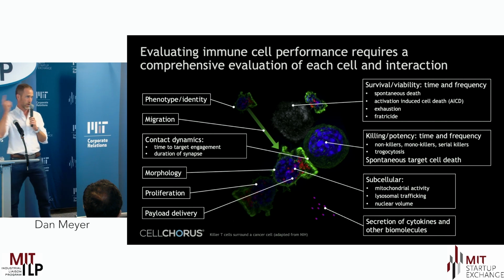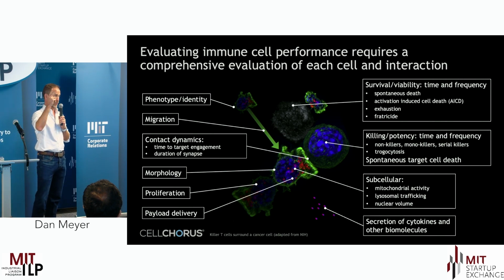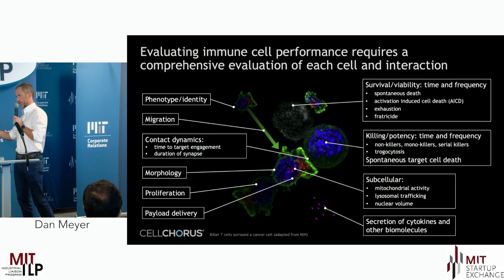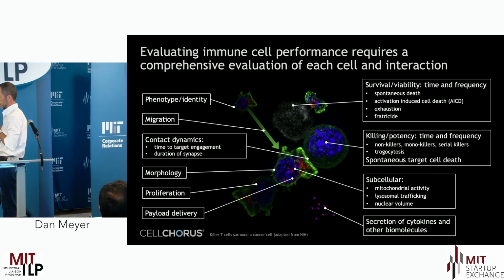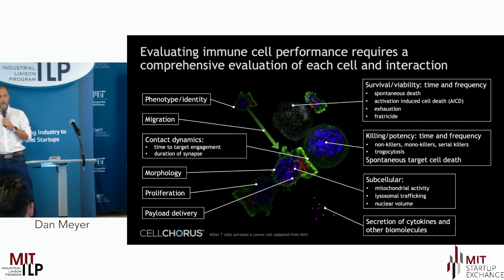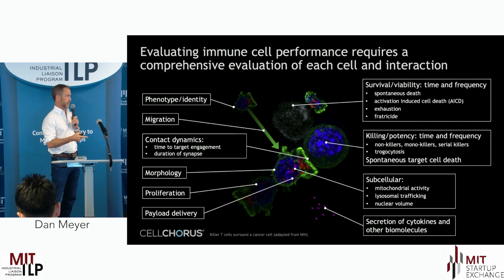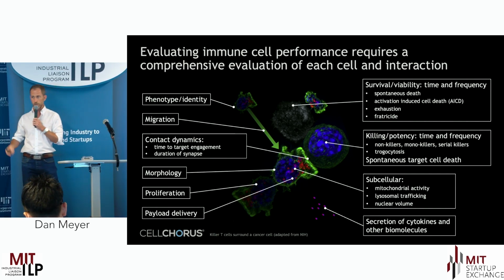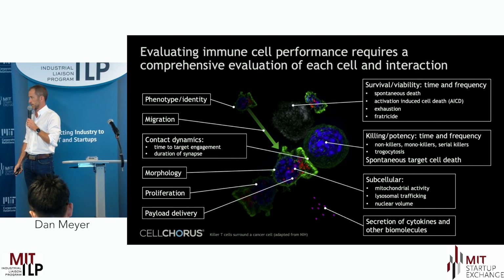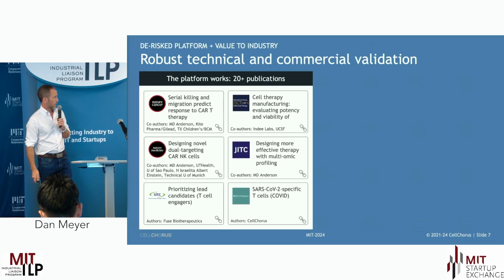That gives us, number one, a lot of readouts. Number two, they're at single cell. And number three, we can filter and just look at cells that kill or don't kill. Just look at cells that form a synapse or don't form a synapse. And then if you're interested in a particular cell or set of cells, we can pick them and do single cell transcriptional sequencing, et cetera, further down the line.